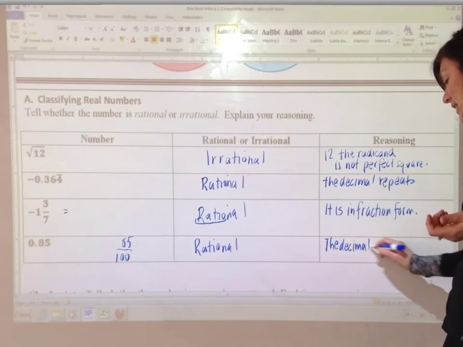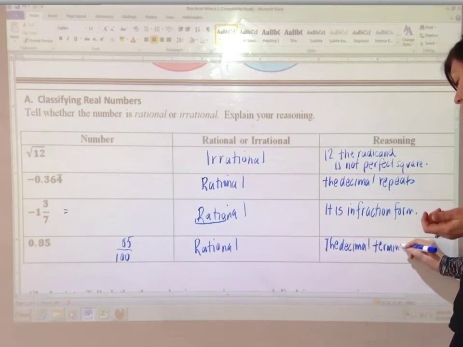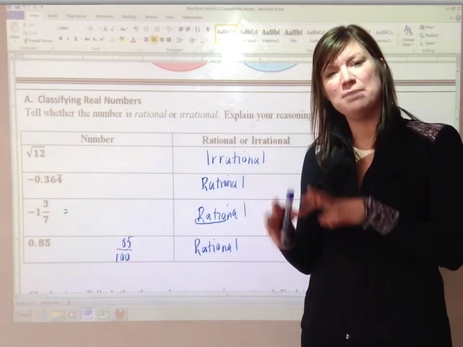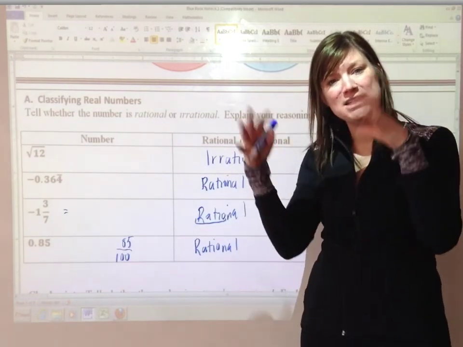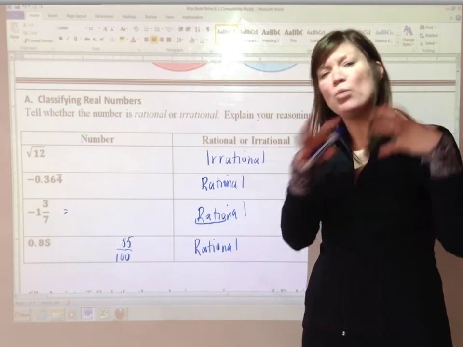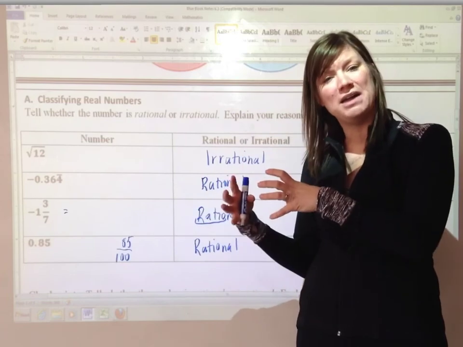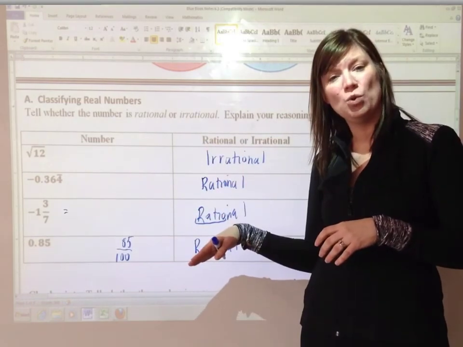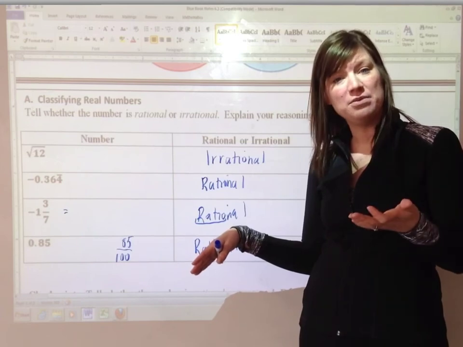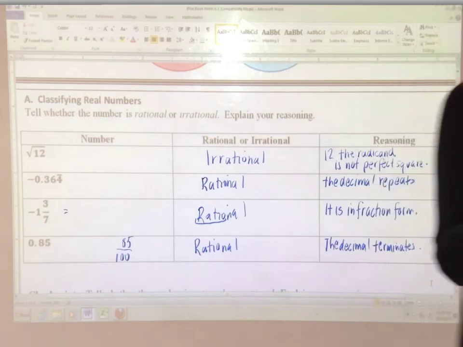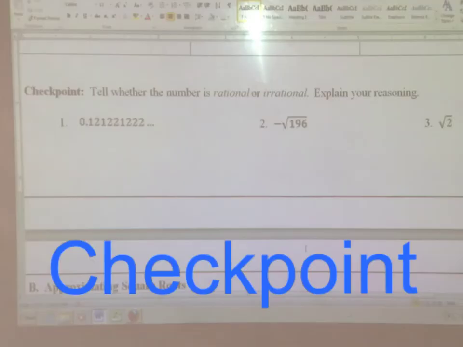Again, we're really just testing our ideas on the vocabulary so that when we look at any number, we can categorize it and put it in that bubble on the Venn diagram in your notes. Is it rational, and what are the reasons behind that, or is it irrational, and what are the reasons behind that? Now you're going to move on into your checkpoint. You're going to have to copy down the numbers that I'm going to give you, take a few seconds, and complete your checkpoint. Here's your first checkpoint. Make sure to copy down the 3 examples and complete them, and this is where we're going to start tomorrow's class.